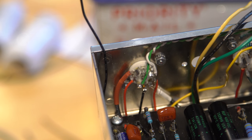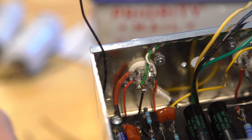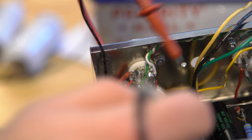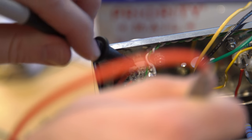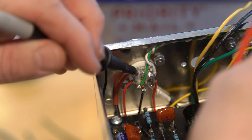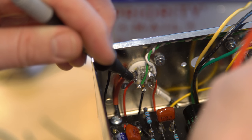Down one. Grab me the tips. So what we want to test here is if we should have continuity from the tip of either input to that pin. Oh no, we won't because we've got resistors. I'm gonna go past the resistor to here. We should hear a beep when I touch. Okay, that's good. And nothing there, so we do not have connectivity there.